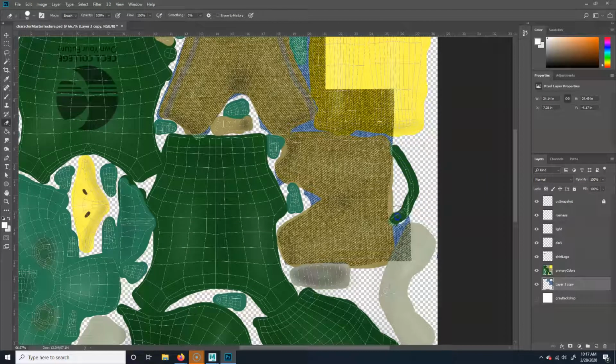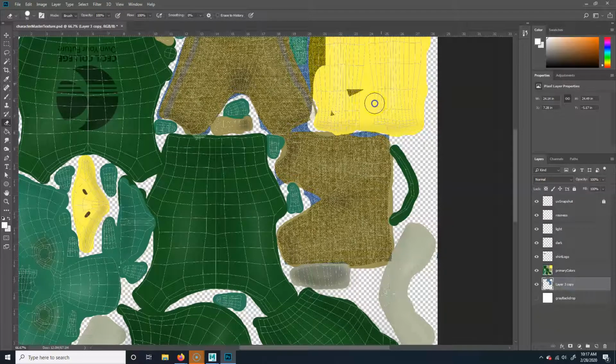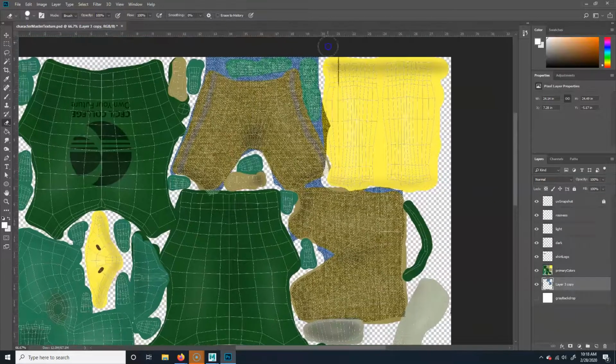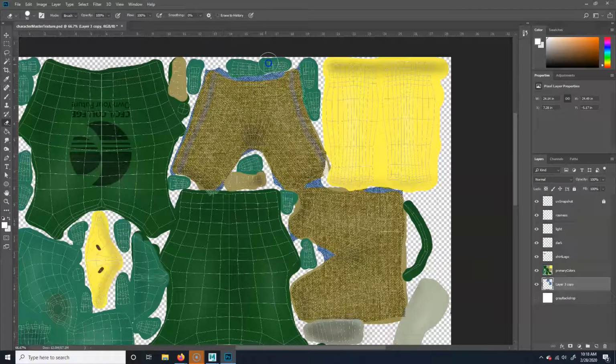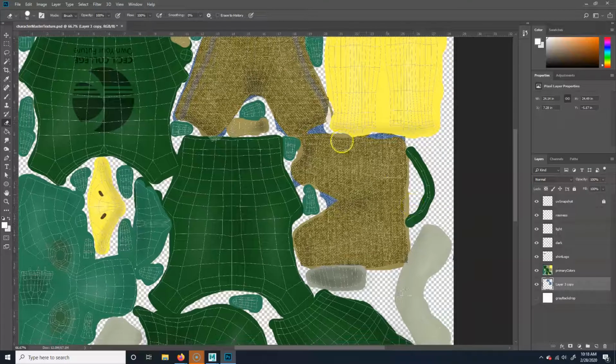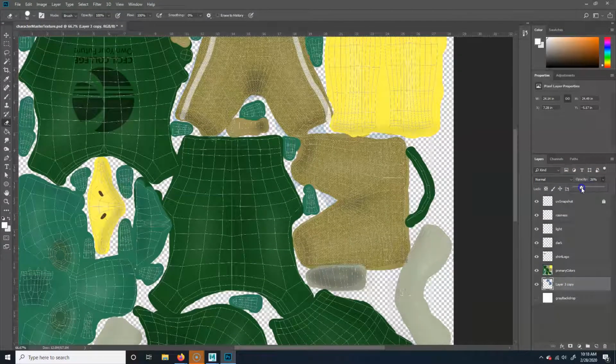Alright. Okay. Alright, okay, just make sure you get it off of everything. Great. So now it's just on his pants, but you see it's a little bit strong, so I'm just going to take the opacity and bring it down until I feel like it's... There we go. That looks okay.